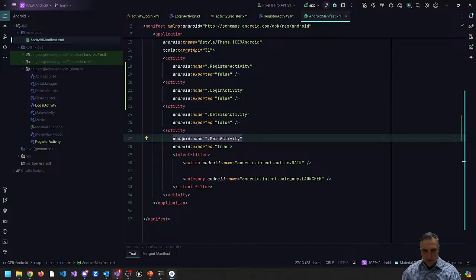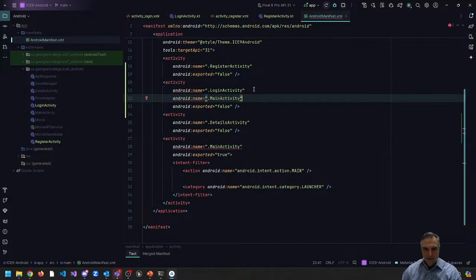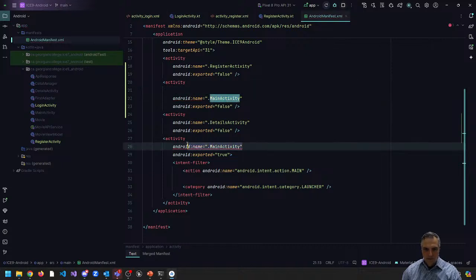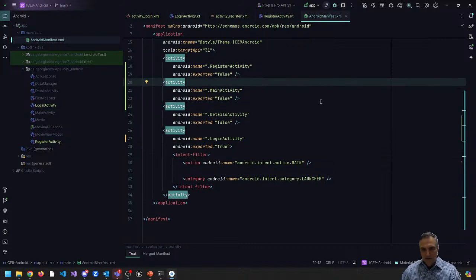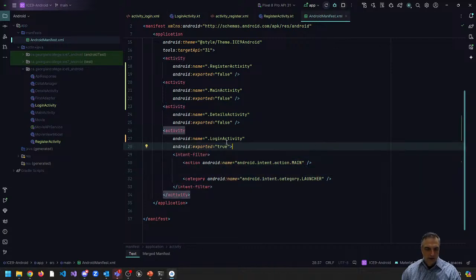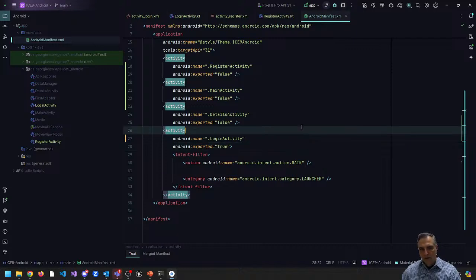So I'm going to copy this part right here, and put this over here. And I'm going to cut this part out, and we'll put this in here, paste it in there. And now login activity is actually the starting activity. That is using the intent filter to say that the login activity is the one that's going to start first. This is like our entry point in the iOS side. Okay, so save that. And now we have our code that I've given you.